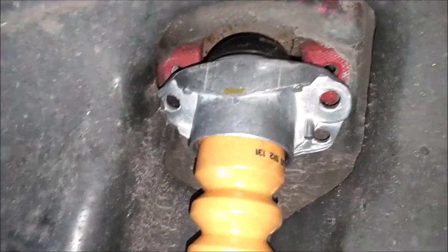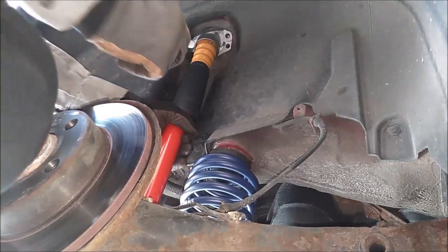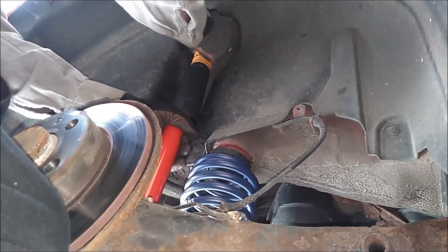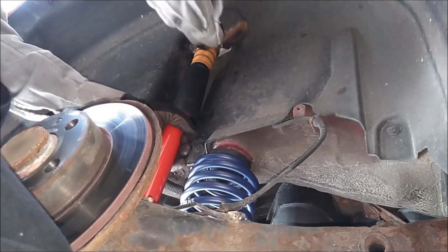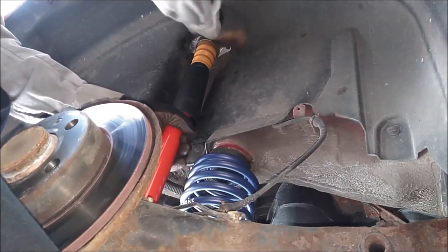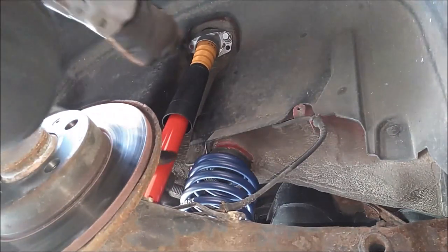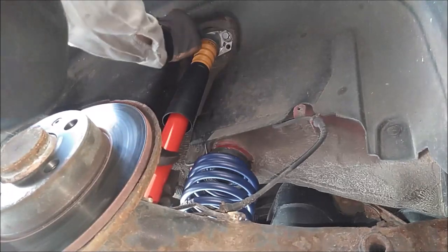So we're gonna go ahead and screw these up into place. Okay, take your new hardware, go ahead and install these bolts. These get torqued to 22 foot-pounds, but we won't do that until we have everything else assembled here. So right now we're just gonna put these in by hand, and then we'll lower the car and torque them while we have the weight of the vehicle and everything.